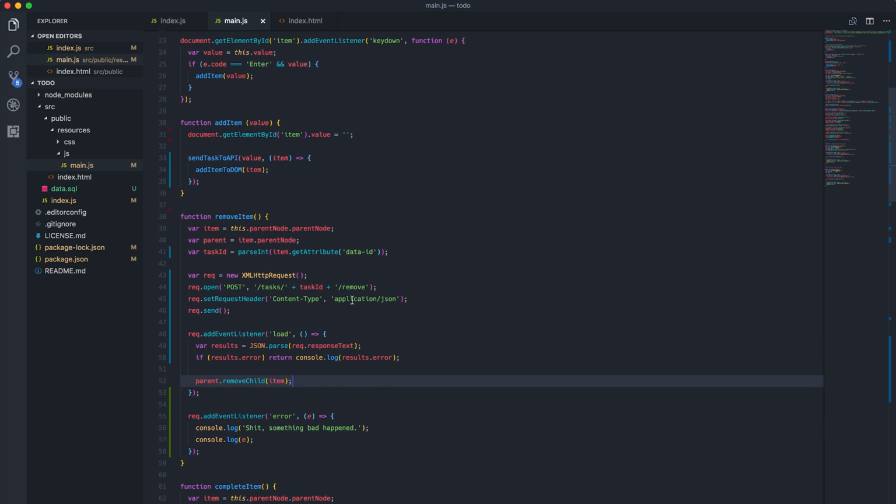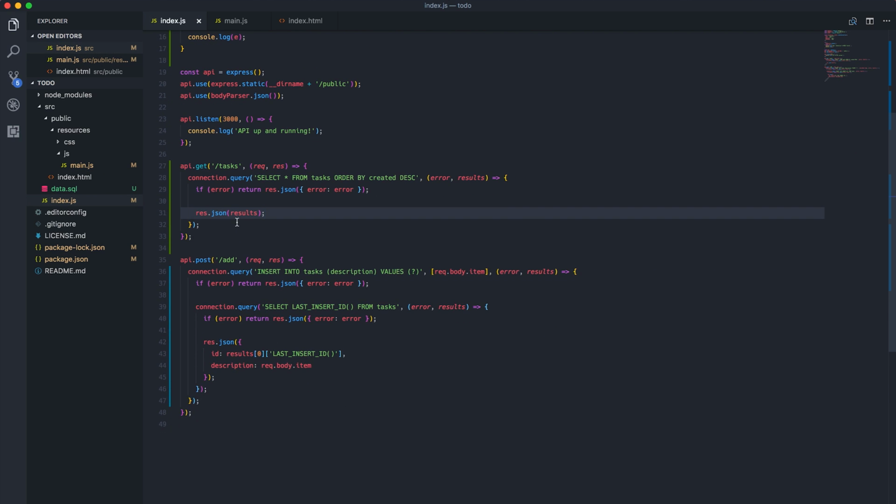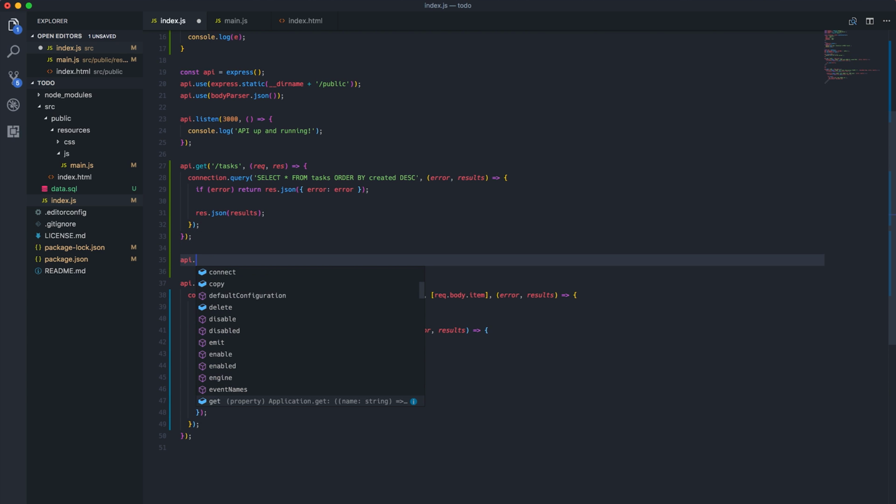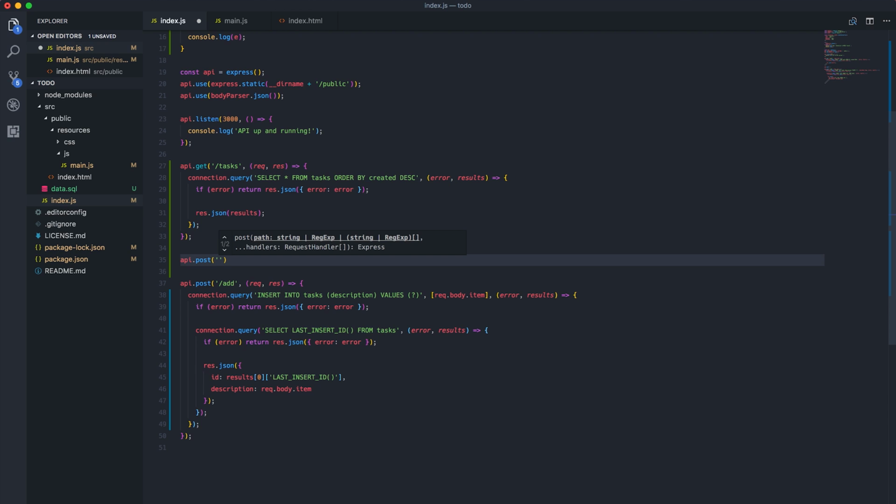Okay, so I chose to do this because it's more of the proper way, I think, in praxis of the API and the route structure. So we're going to have an API.post for tasks, and then you have the ability to have variables like this, so colon and then the variable name, and then you can continue on, and then we can have remove here as well. And this means that this will become a variable in req.query, I believe. Res.